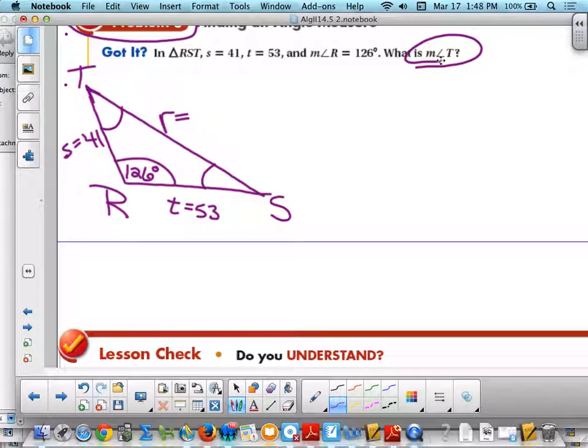So really, isn't this what you're looking for right here? Okay. So the question becomes this: how do I find a missing angle? Inverse. Okay, now you gotta remember, it's law of cosine or law of sine. For you to do law of sine, you'd have to know, and I don't think so.